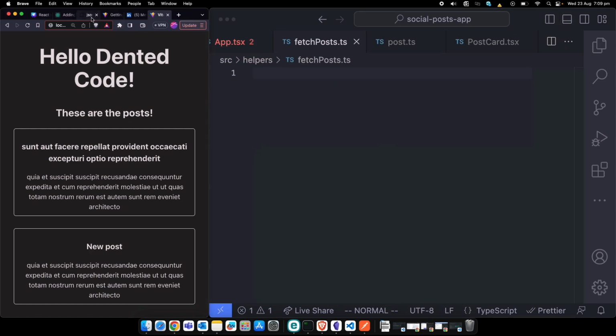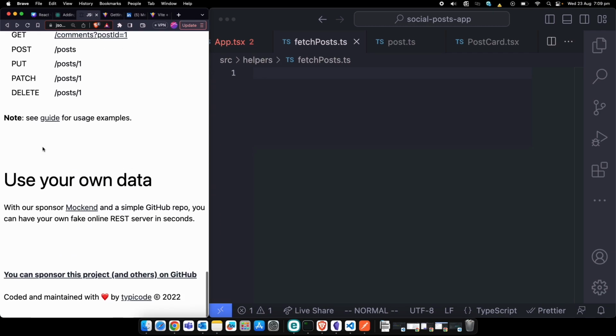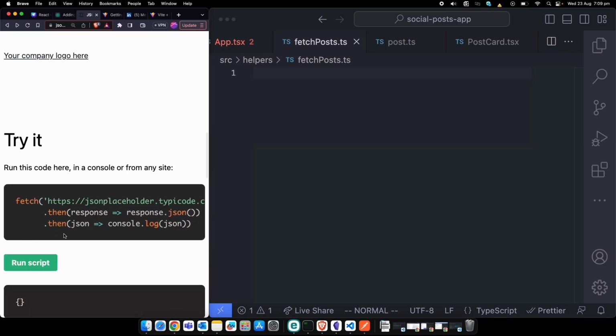And we'll basically use this very simple example. Where did it go? Here.